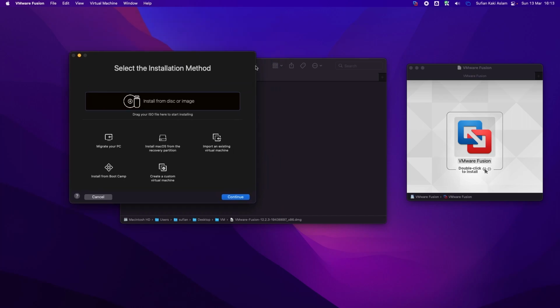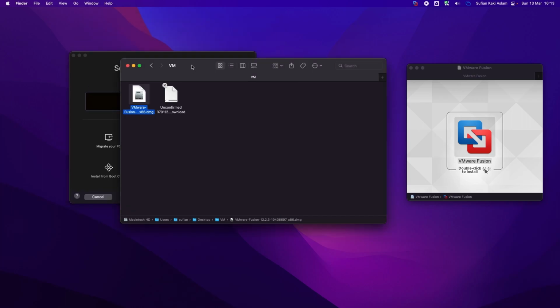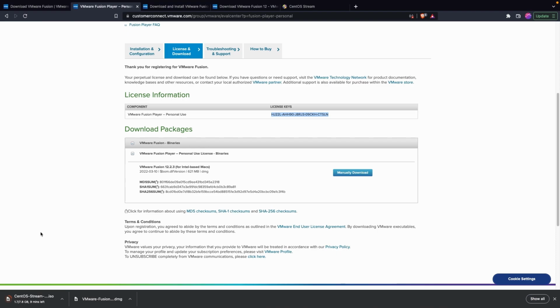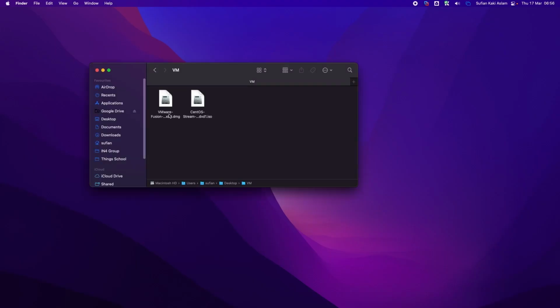So, while this is there, let's see if the CentOS has been downloaded. It's a very lengthy file. It's like 7.8 gigs, out of which 1.7 has downloaded so far. I'll let it download the rest of it. Now that we have the file downloaded, CentOS 9, I can go ahead and install, create a virtual machine.